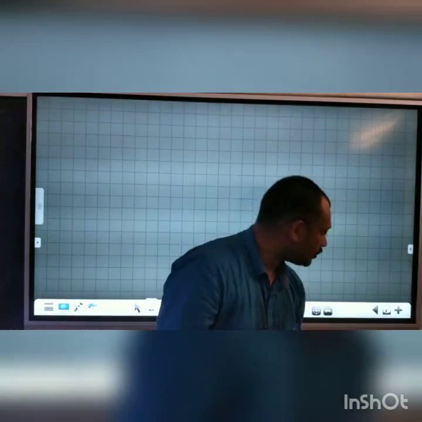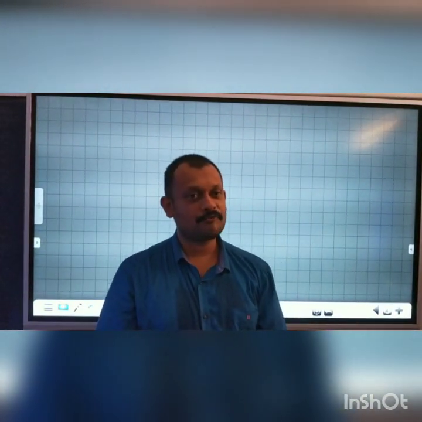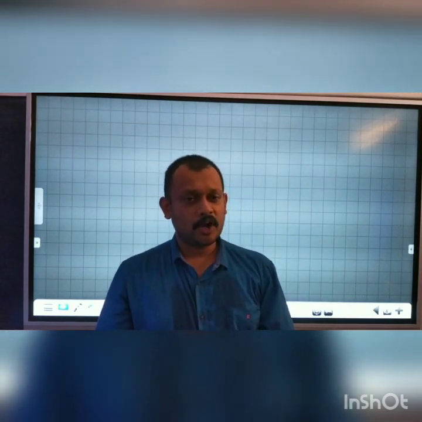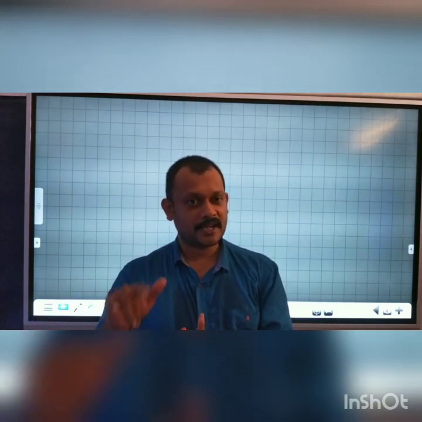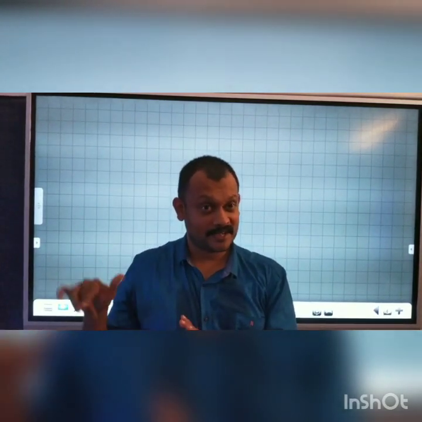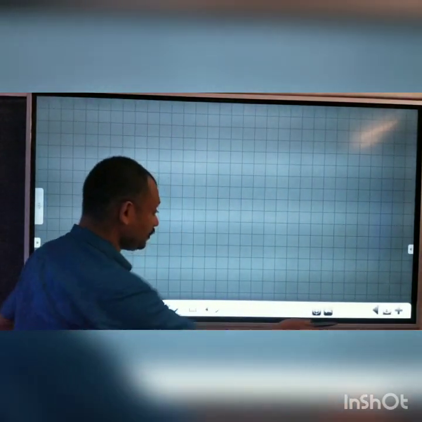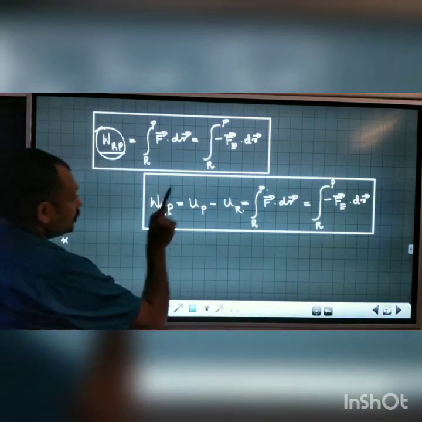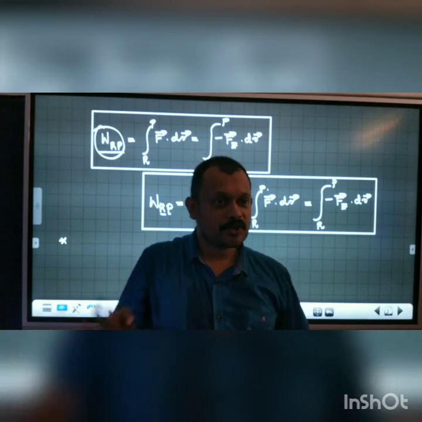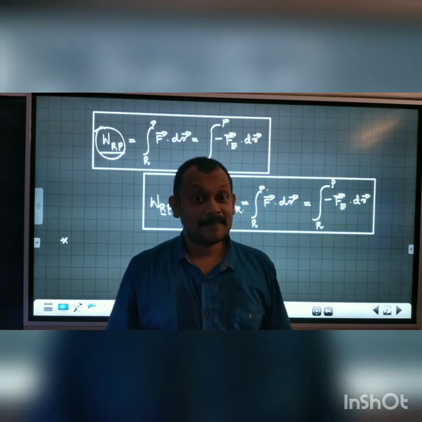So before we conclude, let us recap what we have learned. We studied the concept of work done to move a charge in an external field. We got the work done to move a charge from R to P as integral R to P F dot dr, which is equal to minus integral R to P Fe dot dr. You have seen that already here. This is the work done to move the charge. Now what kind of force is electrostatic force? It is a conservative force. Now what do you know about the work done by a conservative force? It is independent of the path involved.